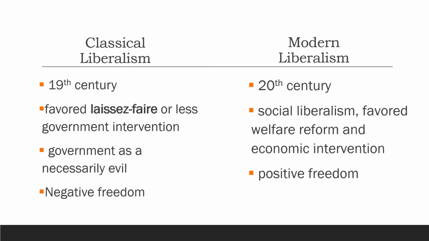And then there was a shift in the 20th century in modern liberalism, where now it supports big government as it recognizes the injustices and inequality generated by classical liberalism. Because when you look at it like that, in classical liberalism you just leave people to fend for themselves without the intervention of the government that could have powers to alleviate, for example, poverty, or institute some social arrangements that could be better for the lives of most people. So it recognizes those injustices and inequality generated by classical liberal governments or systems. So it emphasizes positive freedom, which is the personal development and flourishing of the individual.